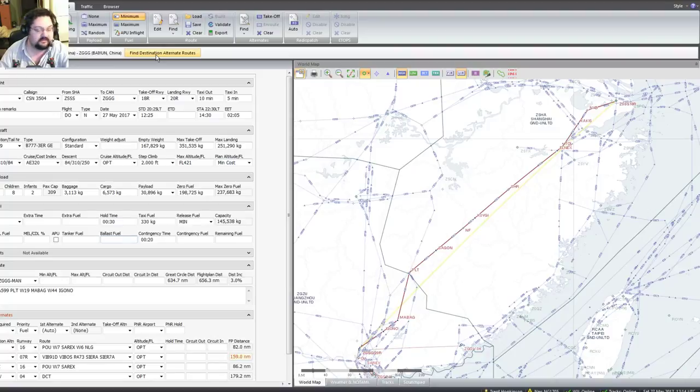Gonna hit the alternates button there. Yeah, it's picked up Hong Kong plus Baiyun. Baiyun's the closest, Hong Kong's the furthest. So I'll probably take Baiyun. Weather's pretty good overall, must be said. So let's take a look down at Guangzhou. We have CAVOK conditions, 29 degrees Celsius. The wind is variable at 1 meter per second, so weather's not really a factor down there.